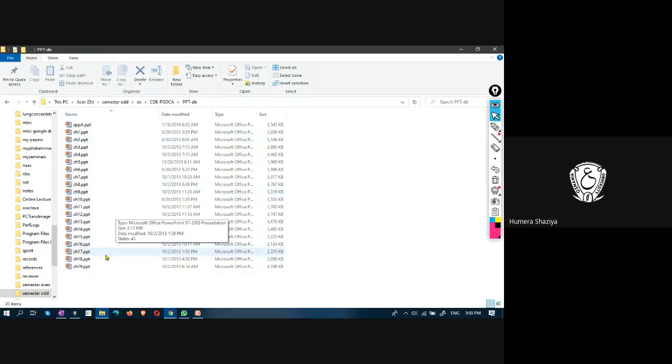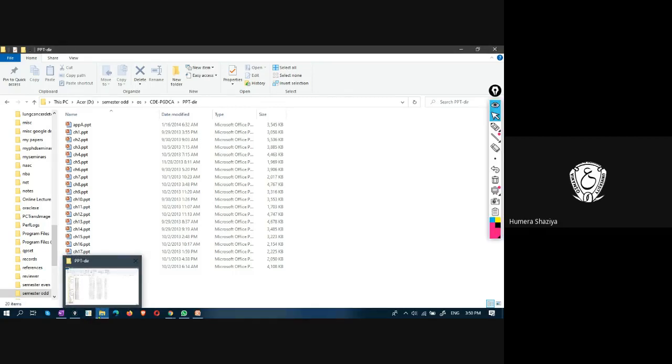This is all about meticulously arranging the data so that it is convenient for the operating system to manage and maintain the data. So this is the overall idea about the file system.